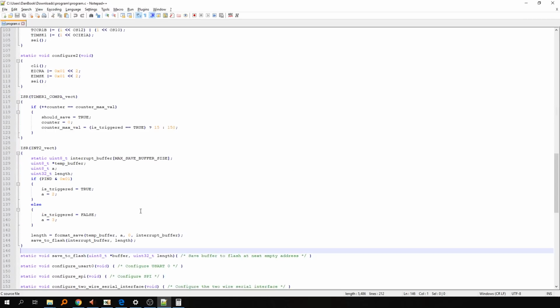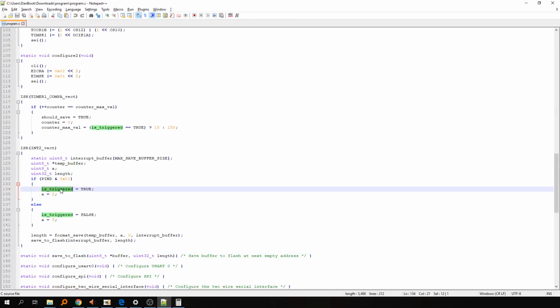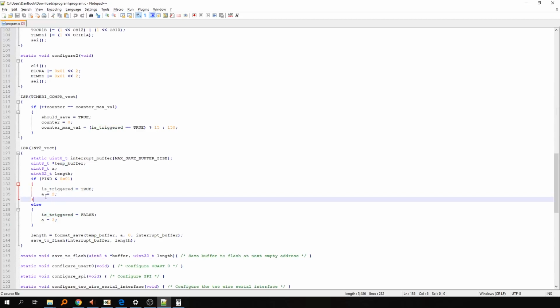So the last important part about the interrupt handler of the second interrupt is the is_triggered value, because again we see this value is only being either written or viewed in the interrupt handlers. So let's go for example through a case where the accelerometer did trigger an interrupt.